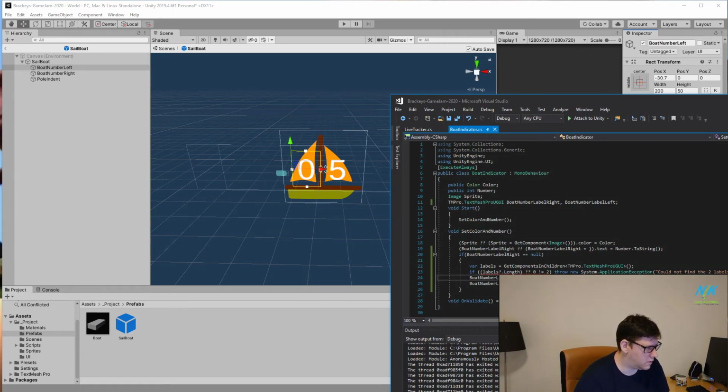Sure. Let me see. Cannot be. Yeah, because I needed to put it here. Okay. So the extra sanity check there. Those will be added. Left, right. Okay.